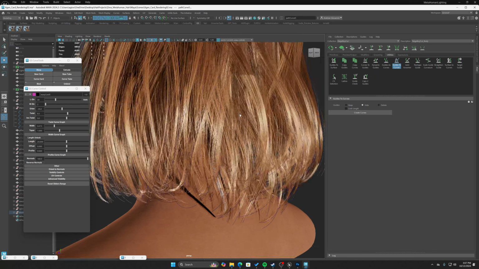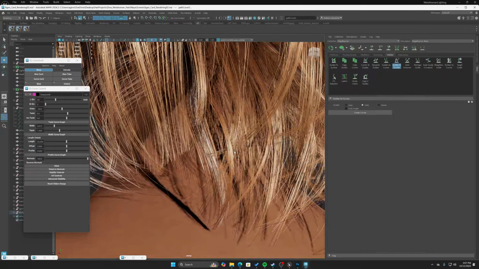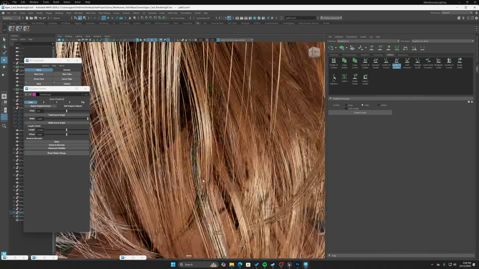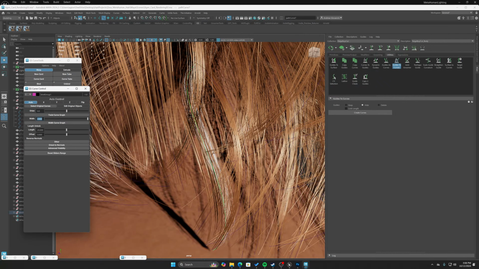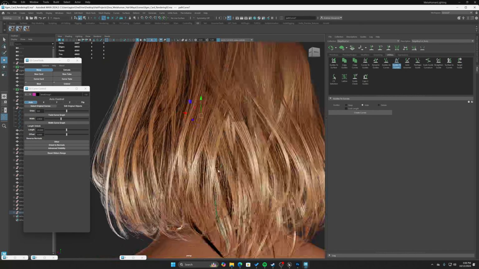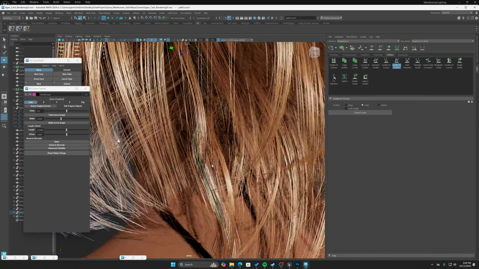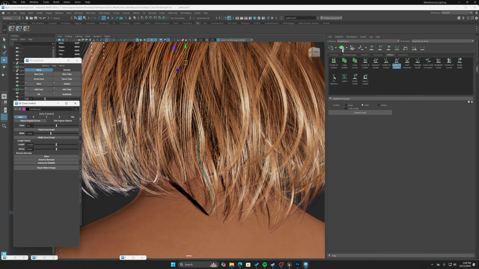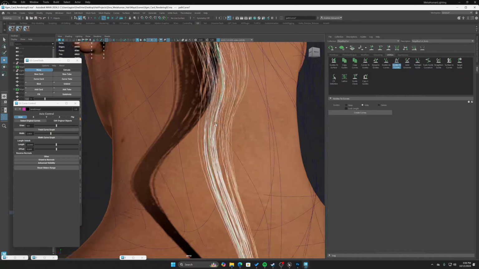So we're making the body, right? So that's its equivalent piece that it's working on. And usually I'll push the groom with the duplicate of the head off to the side, so that way I can look at it and work on it side by side. But that's how we're going to go about this. So first we're going to work through all of our primary guides. We'll need to spend more time on this initial clump. We'll probably need to fill it in a bit more.